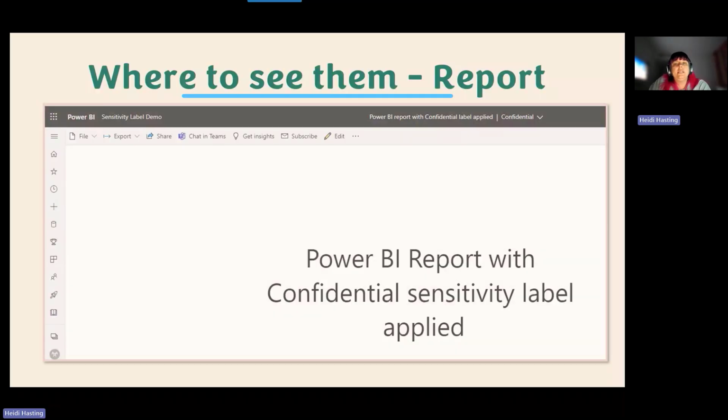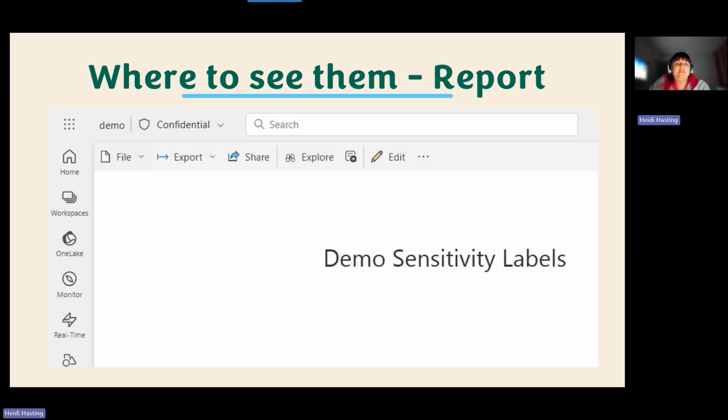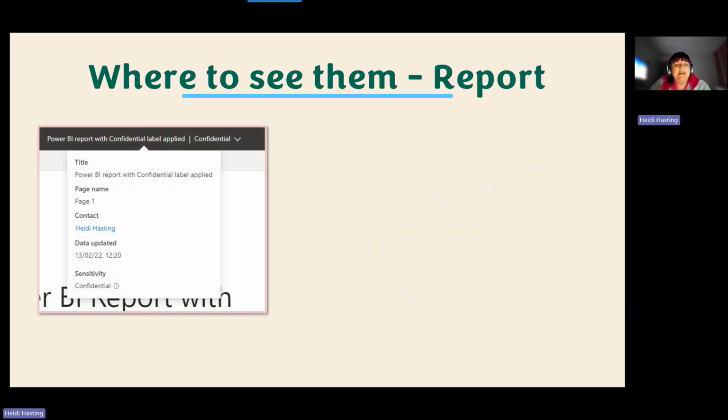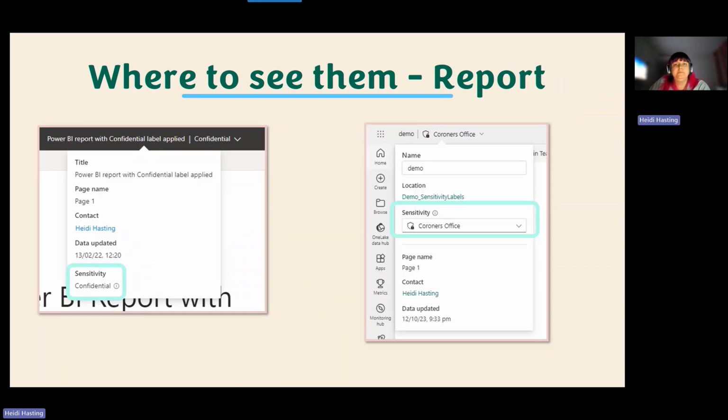If we're in an actual item, within the item, we'll be able to see it in the top left of the screen. It used to be here next to the report name, where you would see what the sensitivity label is. Now you actually see it on the left hand side with the Fabric interface. So you see it's still next to the report name, but it'll be the first thing you see after the little pipe symbol. And if you go ahead and hit the drop down arrow, you'll see more details about the report. You get that card visual. So inside that you see the sensitivity label as well.